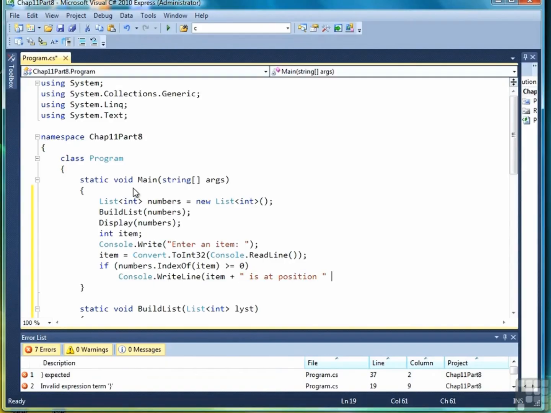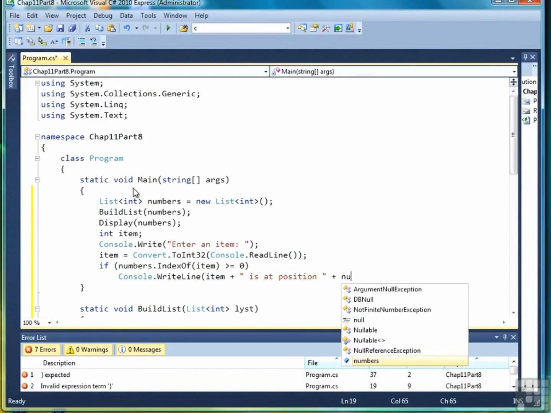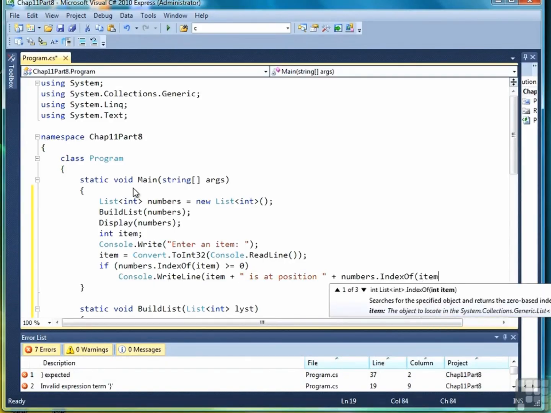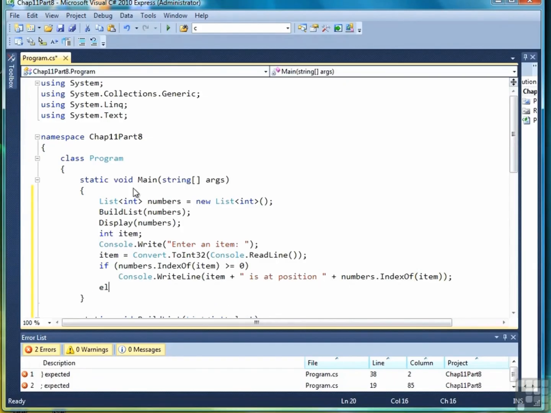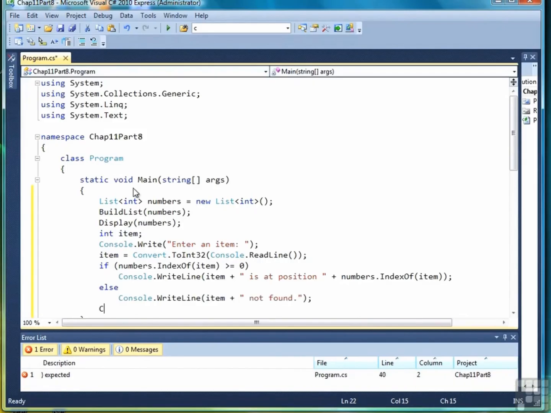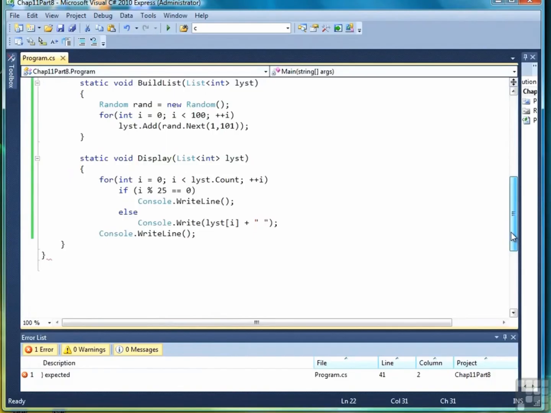Item is at position, and then call the method again to return the position of the item. Else, Console.WriteLine item not found. We need a Console.ReadKey here.